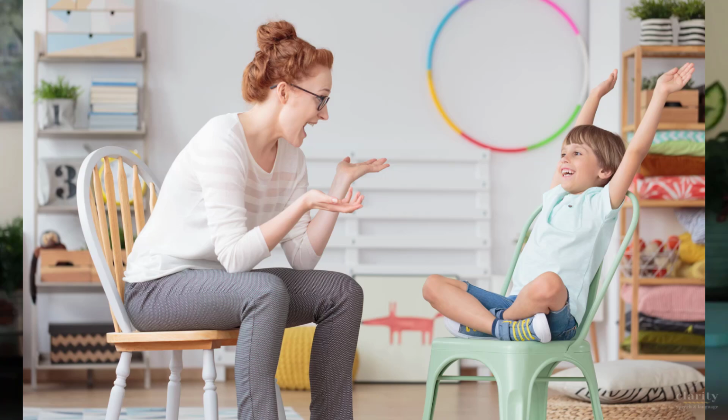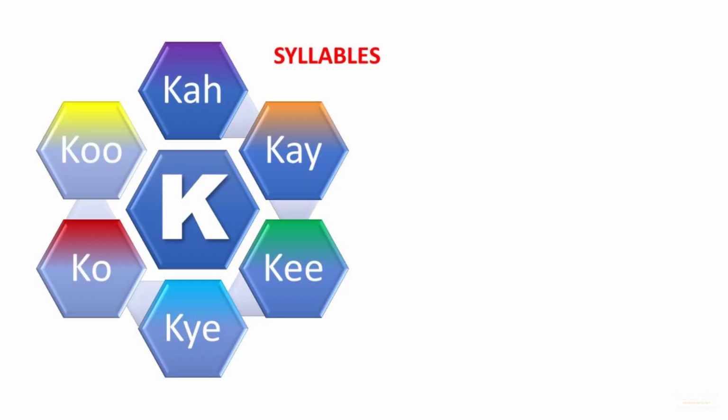So if you can't do it all at once, all together, you can try doing k, ah, k, ah. So separate it up and then gradually bring it closer together. K, ah, ka, ka. Try to make it fun and reward your child for any effort to produce the sound correctly. So practice each one at least 3 times, and then you can move on to the next syllable. So ka, then ke, ki, kai, ko, ku, and do the same thing. And you may find that some syllables will be easier for your child to produce, and that's okay. You can come back to the harder ones later.